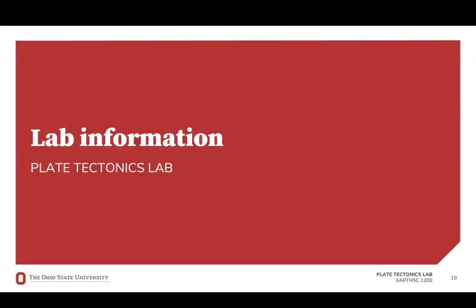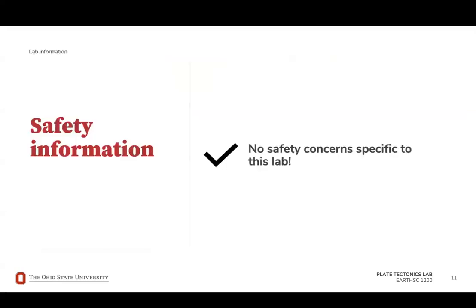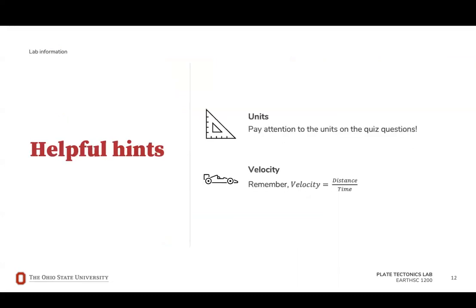Next, we'll discuss information that you'll need to complete this lab. Fortunately, there are no safety considerations specific to this lab. When going through the lab, make sure you pay special attention to the units in the quiz questions in case you need to make conversions. Just in case you haven't had to calculate velocity in a while, remember that velocity is equal to distance divided by time.